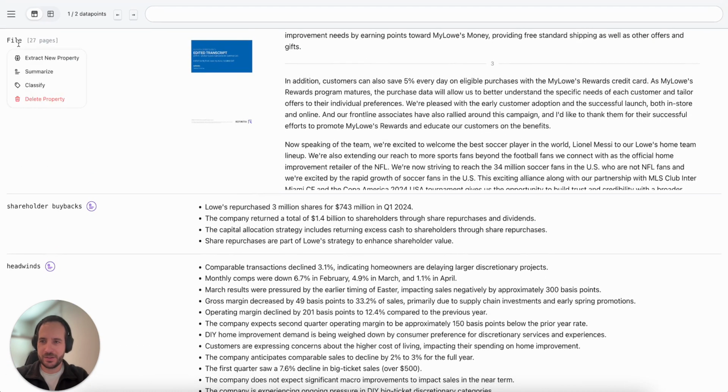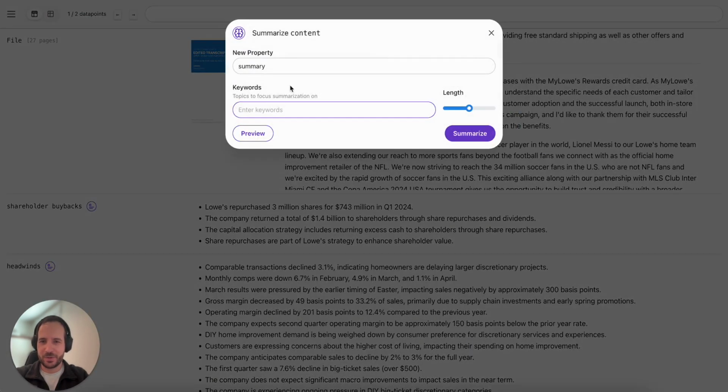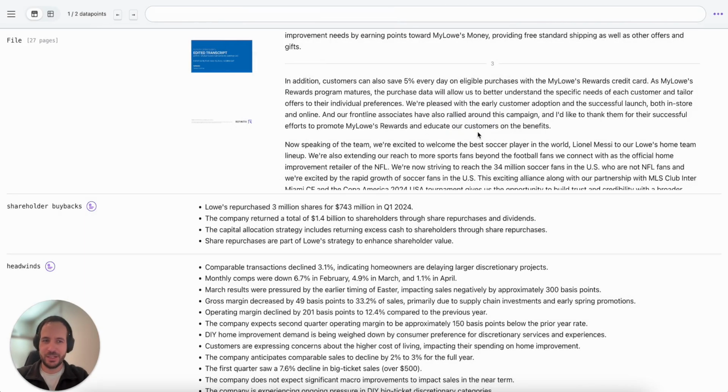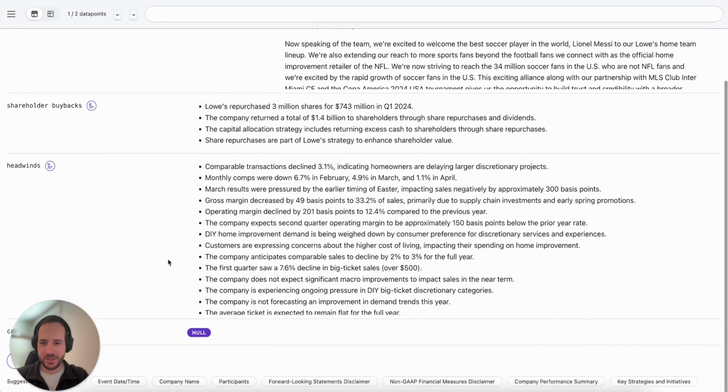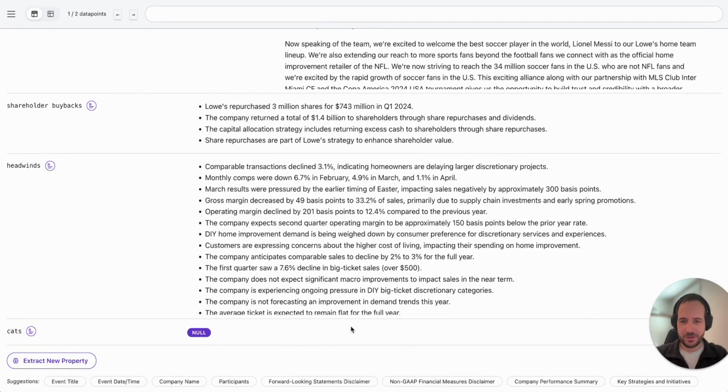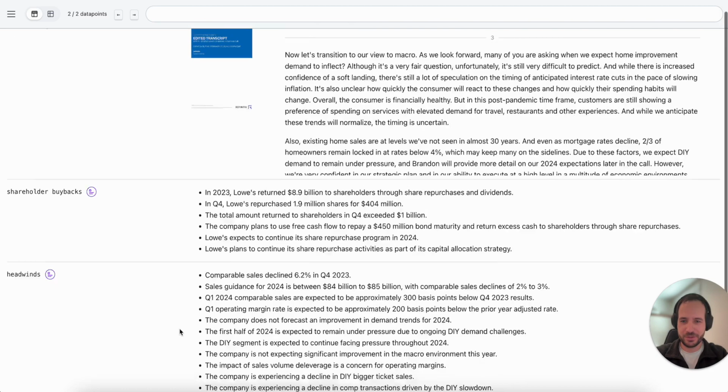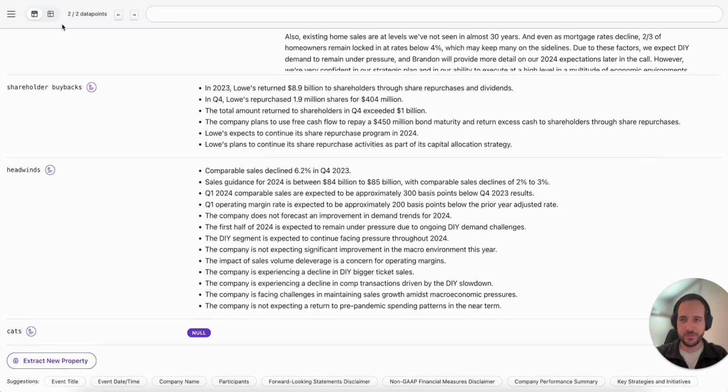In addition, if we ask to summarize on a topic which doesn't exist at all within the document, that's nicely handled. So let's focus on cats, something that's completely not mentioned in these documents at all, and see what kind of summary we get. And as you can see, we've got no summary at all. There's no information within the documents about that topic.